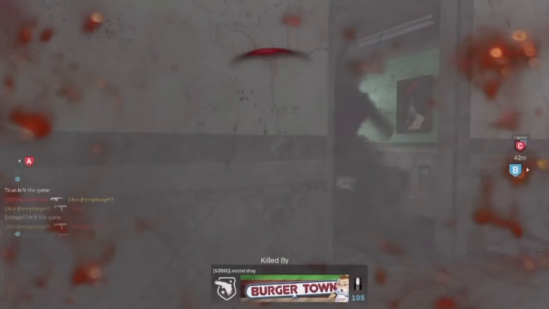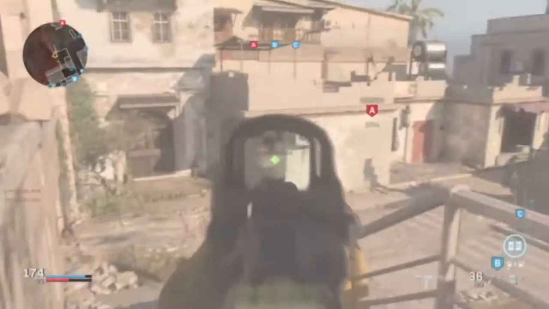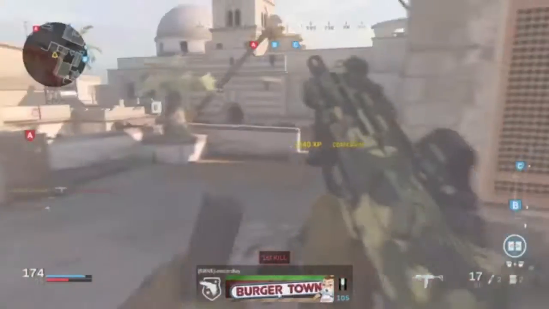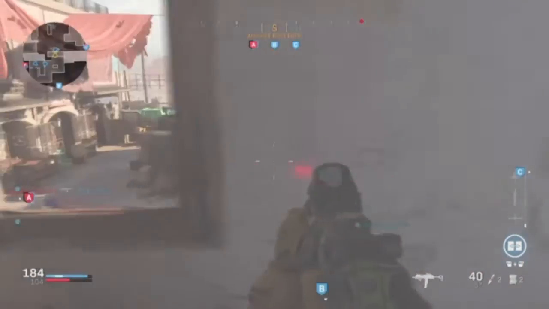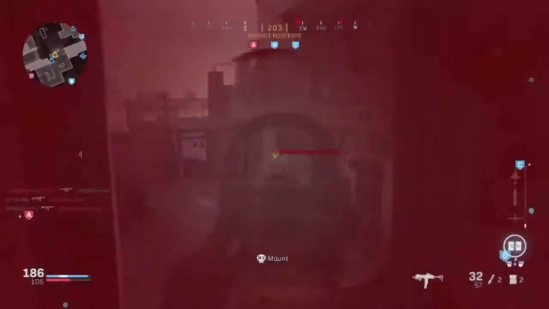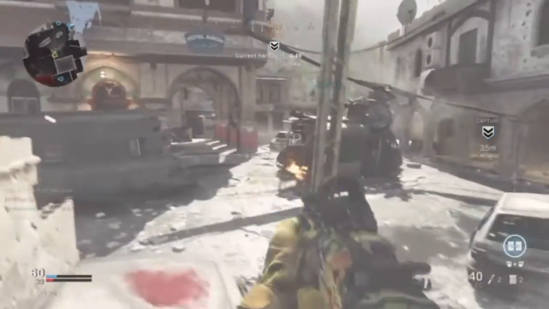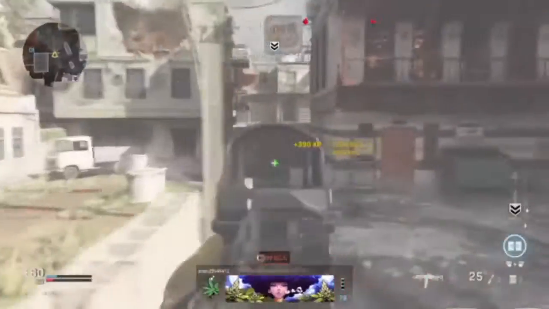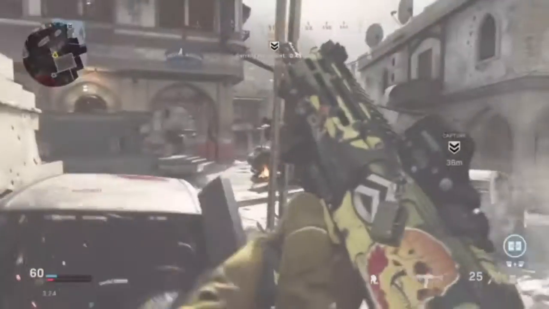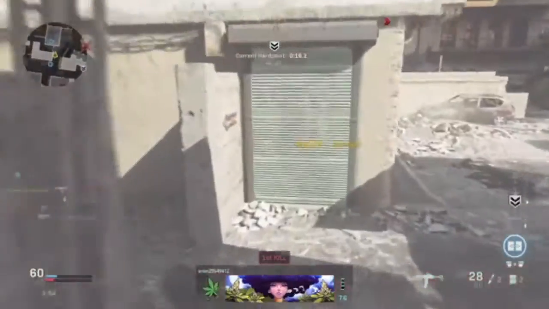The top 3 SMGs, coming in at number 3, we have the MP7. The MP7 is a phenomenal weapon. This gun shoots really fast. It's really good close quarters. Long range, it's not the best because of recoil, but some of the attachments I'm going to tell you in a little bit will make up for all that. But yeah, the MP7 is a great weapon. Amazing close quarters. Mid-range, it's still good. Long range, like I said, it's a little iffy, but with the attachments, it'll make it a lot better. But yeah, let's get right into the attachments.